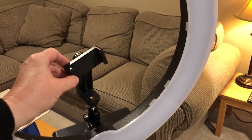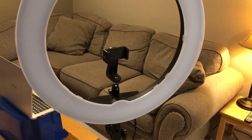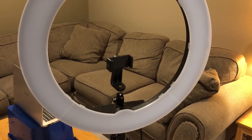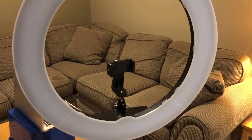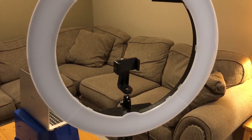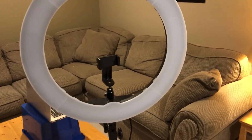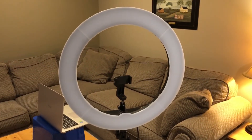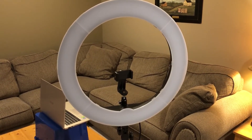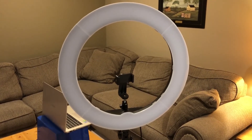The phone holder can flip to be vertical or horizontal, and I found that's really important. If you're filming for Instagram it's often vertical, but Facebook or Zoom calls might call for horizontal — so it's really nice to have that option. That rotating head was a special feature on this ring light. A standing ring light is not very expensive, and if you're doing a lot of Zoom meetings or filming it is definitely worth the investment. We use ours all the time — my daughter and I both have social media businesses and it's become an indispensable tool.